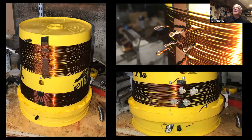Right, that's just a couple of pictures of the construction of the beast. The copper wire, I thought, yep, great, 1.6 mil copper, nice and big, handy, easy to use, but it's actually quite tiring winding it. It has a mind of its own and needs a fair bit of pressure just to get it to go tightly, to follow the contours of the bucket. So I ended up with four strips of double-sided tape to try and hold it in place because it had to be kept under tension the whole way too. We eventually managed to do it, but definitely hard on the thumbs.